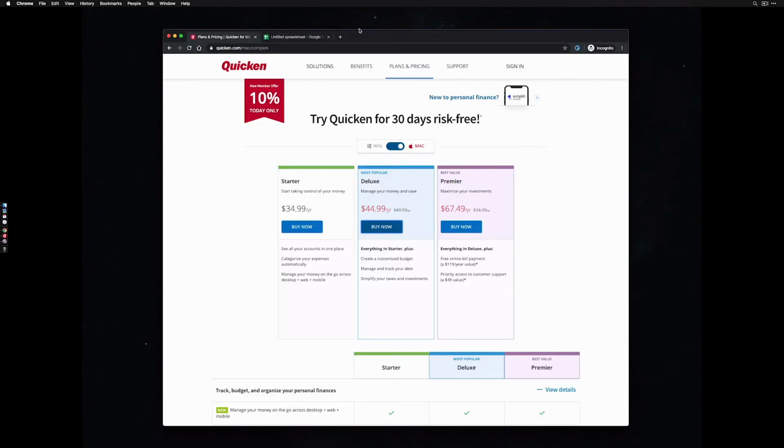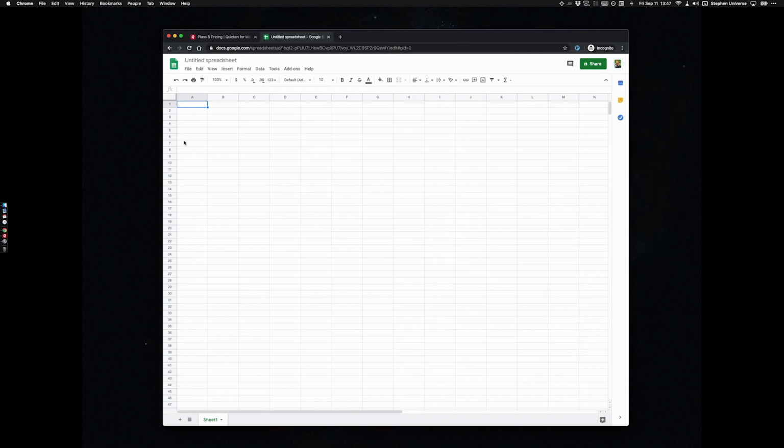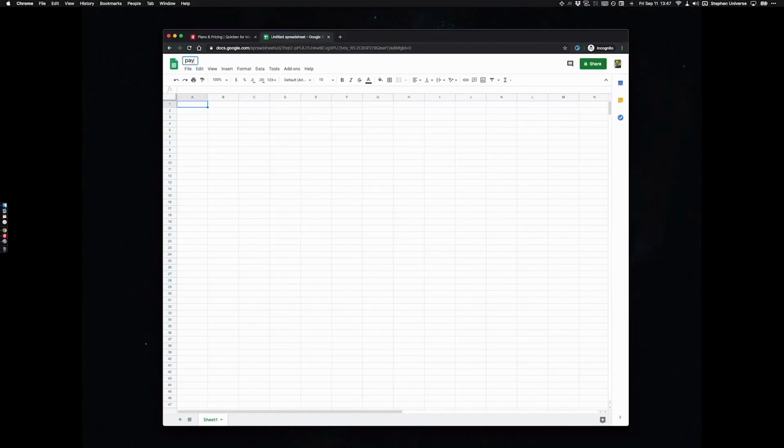So step number one is to get a clear picture of all of your monthly expenses. So go ahead and go to Google Spreadsheets, and I like to create what's called a payment matrix. Just basically all of the bills that I have and all of the due dates and all of the APRs, or the annual percentage rate, the interest rates basically. So I'm going to go ahead and create an example one, and I'll do name of the bill, the due date, the amounts, and the APR if there is one.